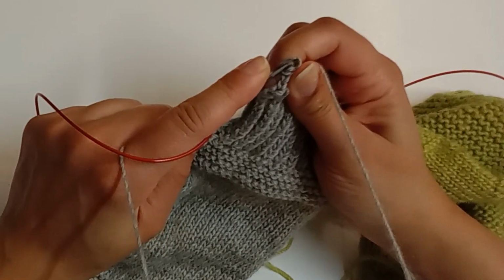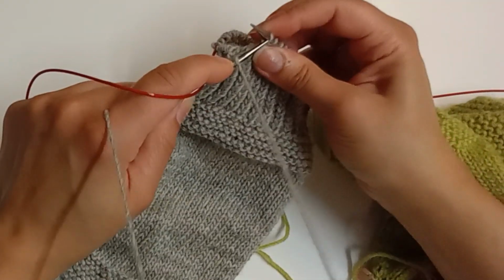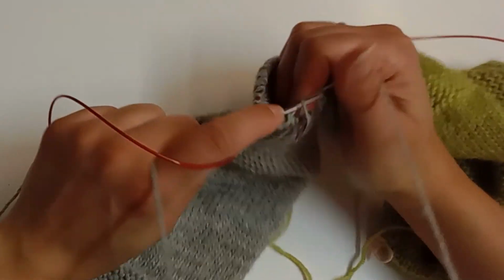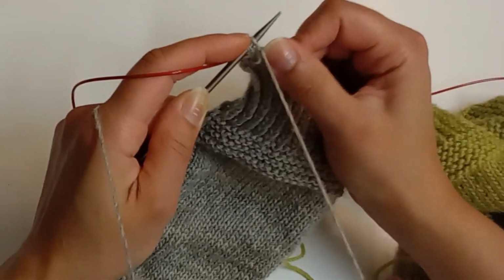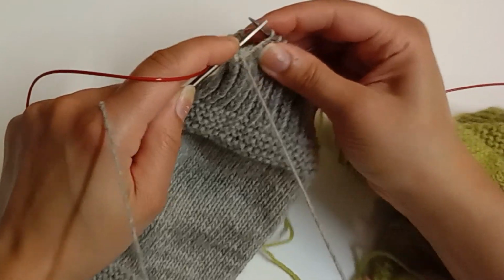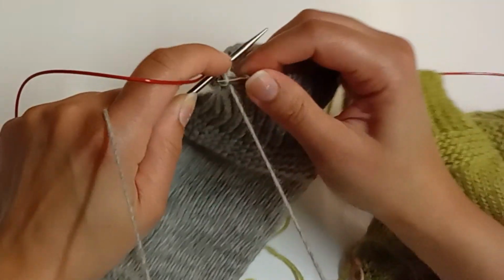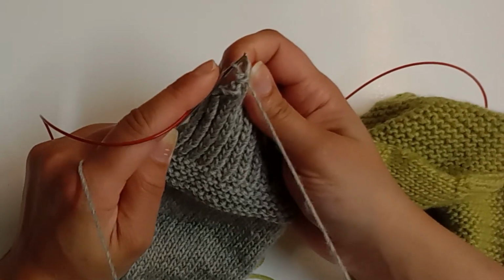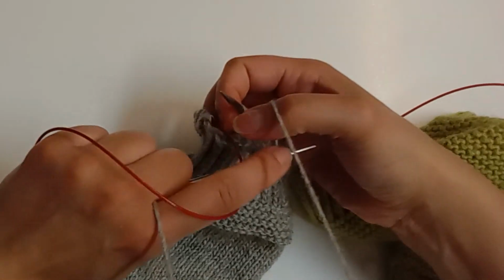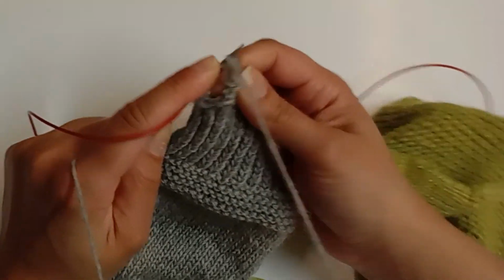Pass that stitch over. Knit through the back loop. Pass that stitch over. Purl 1. Pass that stitch over. Yarn over. And then I'm going to pass that over.